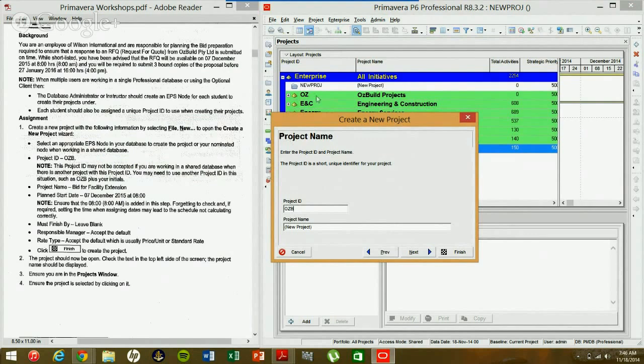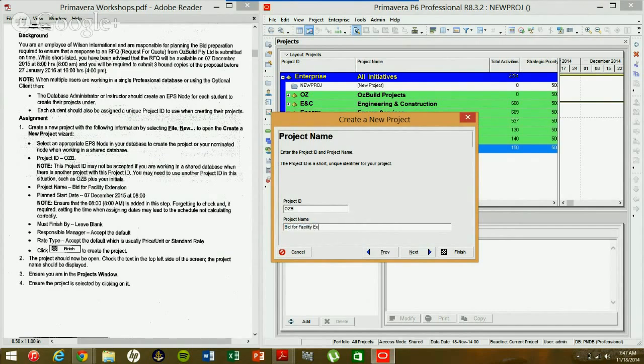Now I currently do have another project underneath that was created in previous workshops, so I'll go ahead and delete that, and you will see this is a good way to actually see that you have to give each project a unique ID, or else it will just add a little thing to it. We'll see that currently. So for the project name, we're going to do bid for facility extension.